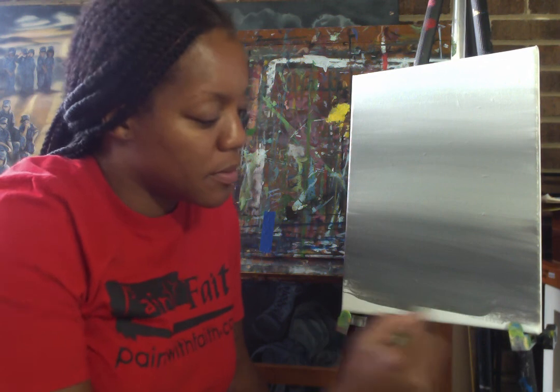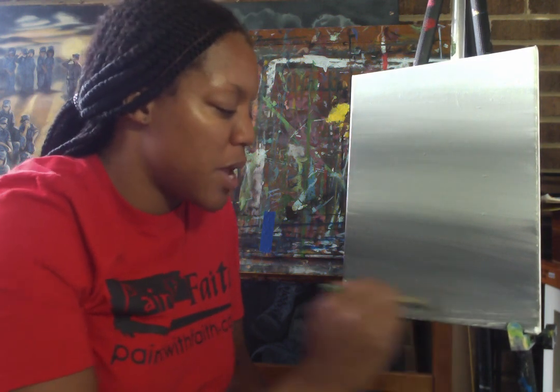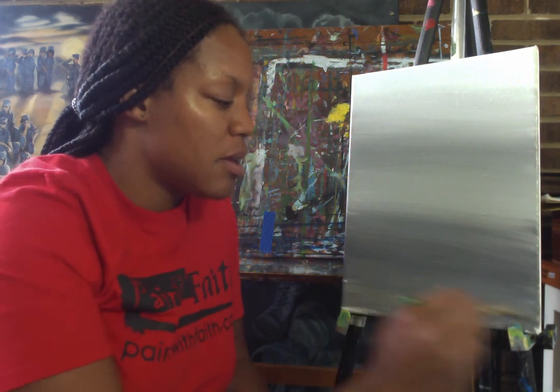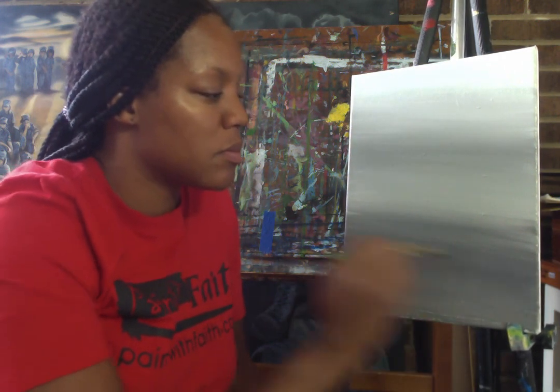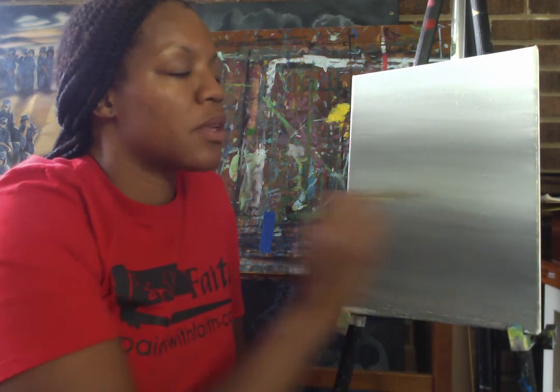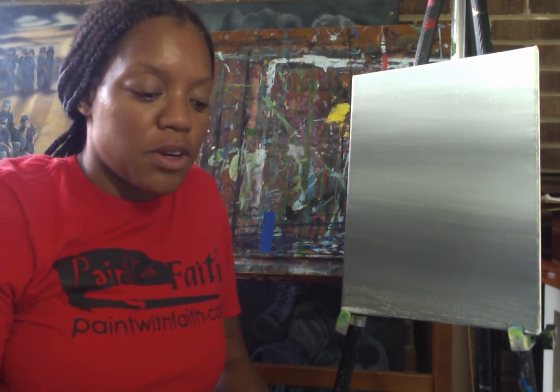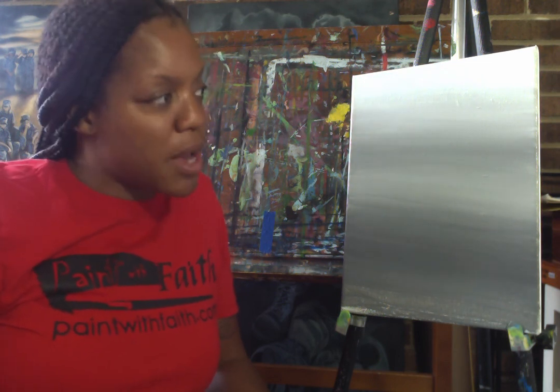Okay. Now this is the surface of our painting, where we'll be painting a black-eyed Susan and our monarch butterfly. We'll let this dry a bit, but before we move forward with our yellow and orange hues, we're going to paint the center of our black-eyed Susan, which we're going to use black paint.